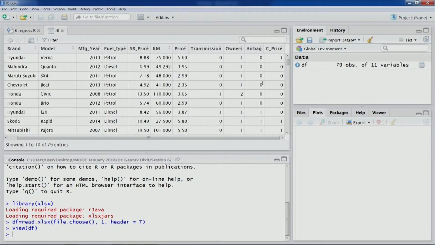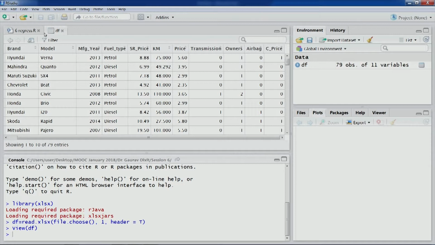We have another variable in the data set, that is C price. This variable is generally present for the classification task, where any car having an offered value of less than 4 lakhs is represented by 0, and the cars having a value equal to or more than 4 lakhs are represented by 1. So this is the data set.